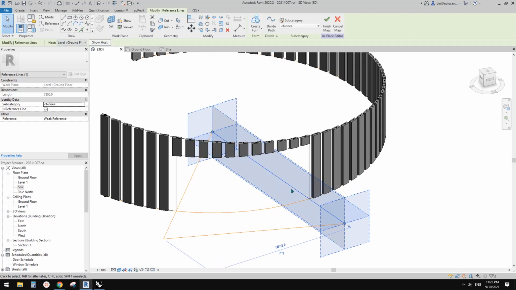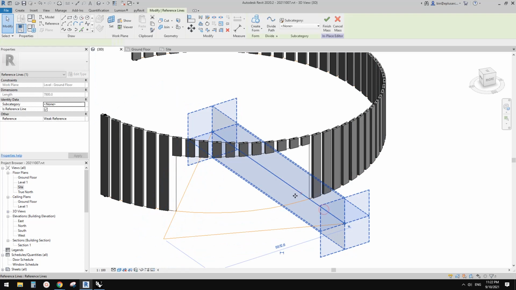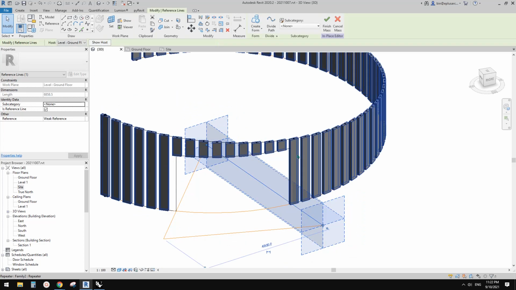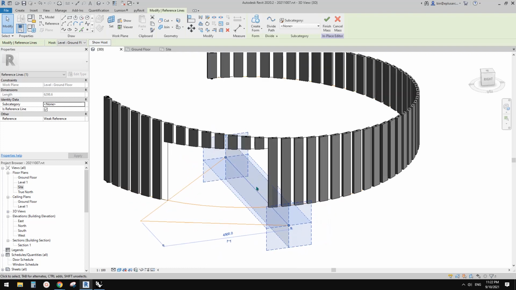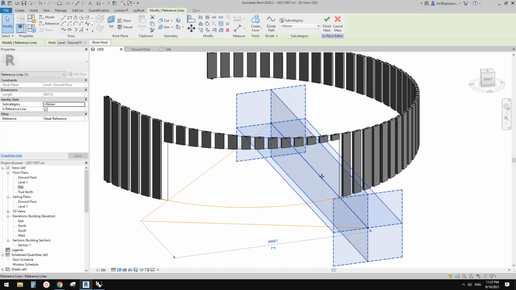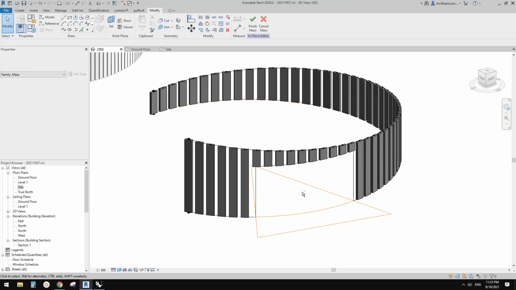Also if you adjust, for example, if I adjust this, you will see when I move this reference line, it also adjusts the shape of the void, and these adaptive families will automatically adjust to match the shape of the opening. Okay, and that's it.